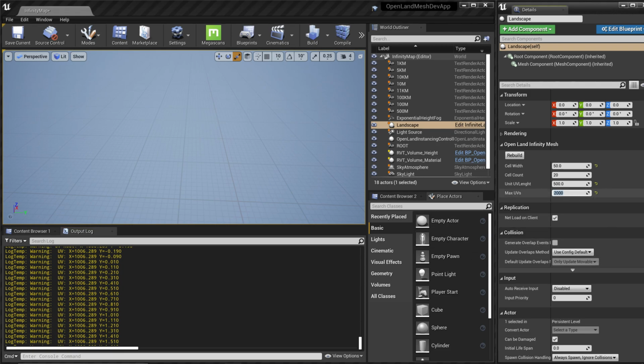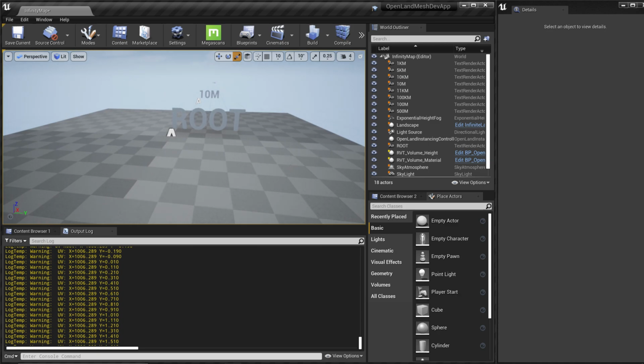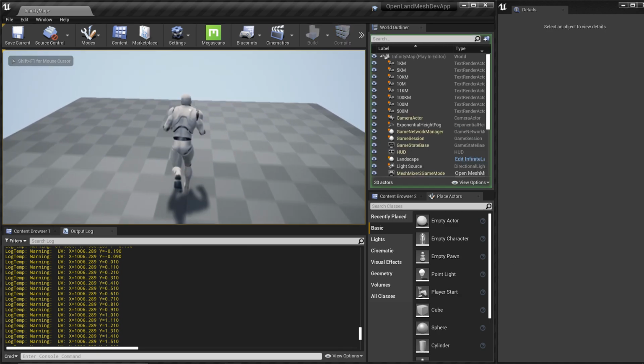Basically I can wrap the max UVs into some small number, let's say 10. So the UVs are rotating from 0 to 10 all the time, so we don't see this problem. That's my theory, so let's see how it works. Let's start with 1 kilometer. We know root will work for sure. Yeah, things are working just fine.